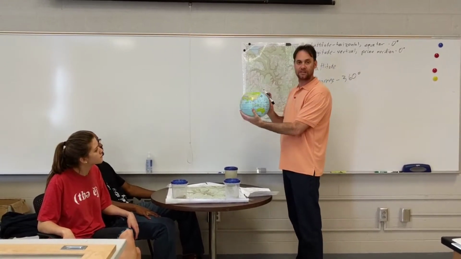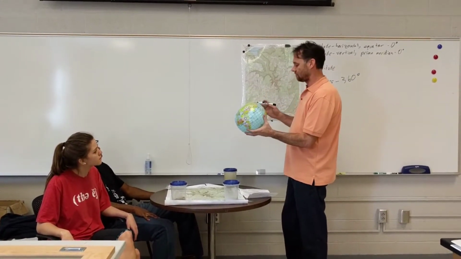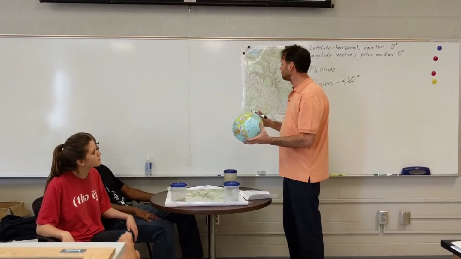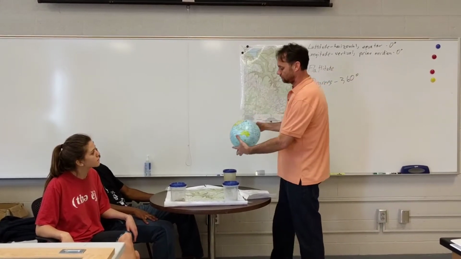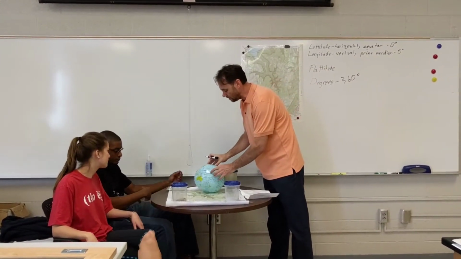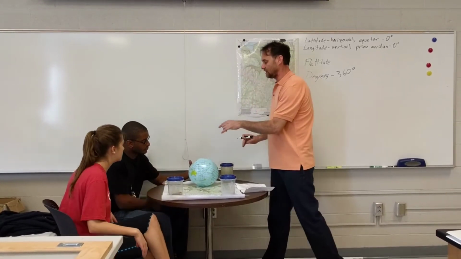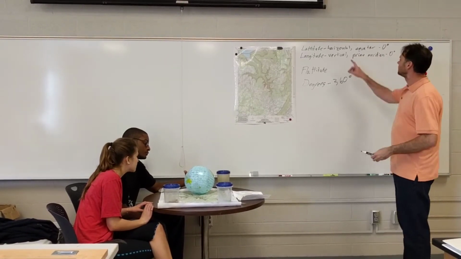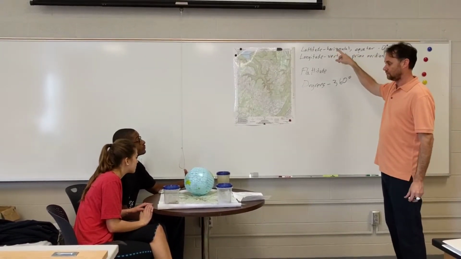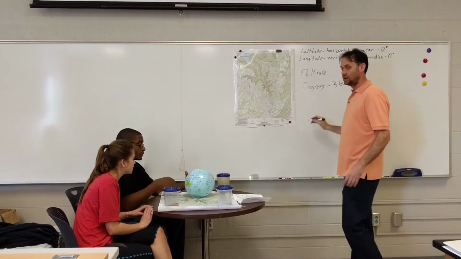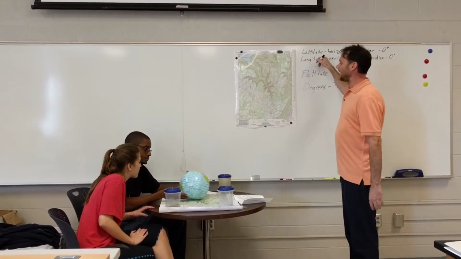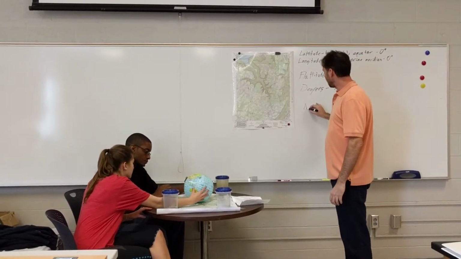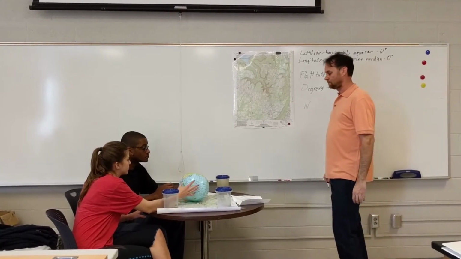Okay, so everybody find these two locations, and let's go through the way that we describe their location based on the latitude and longitude. The first thing we do is we use latitude. Now, guys, I'm going to have you do this, and what I want you to do is first tell me if Tokyo is north or south of the 0 line of latitude, which is the equator. Right, north. So the first thing we're going to do is write down the latitude coordinates. We know that Tokyo is north of the equator, therefore it's going to start with an N.